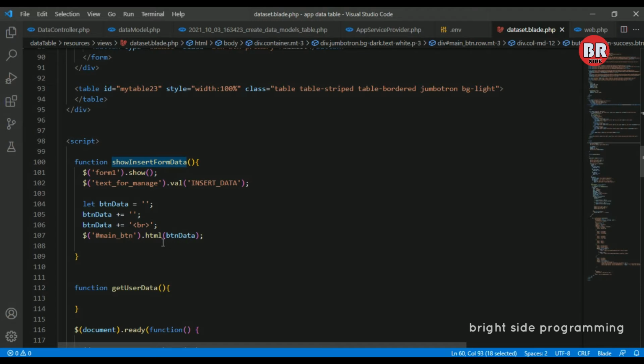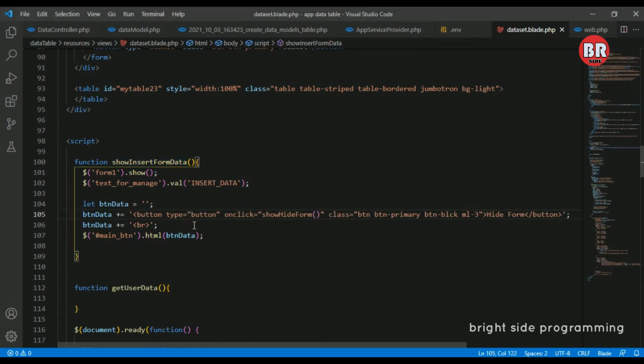This is the jQuery function. So I use the button inside this section. Let me add this one. I create the button type equal button, and onClick function is showHideForm.